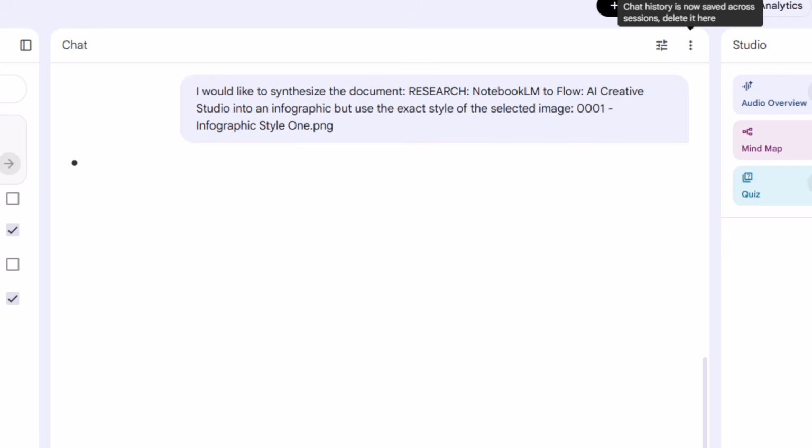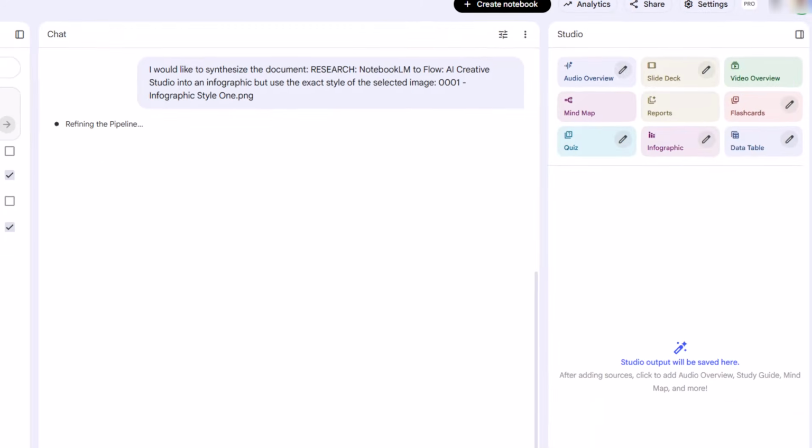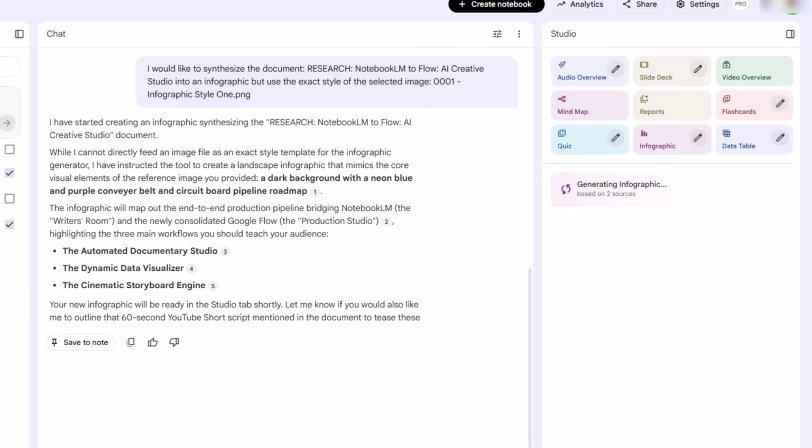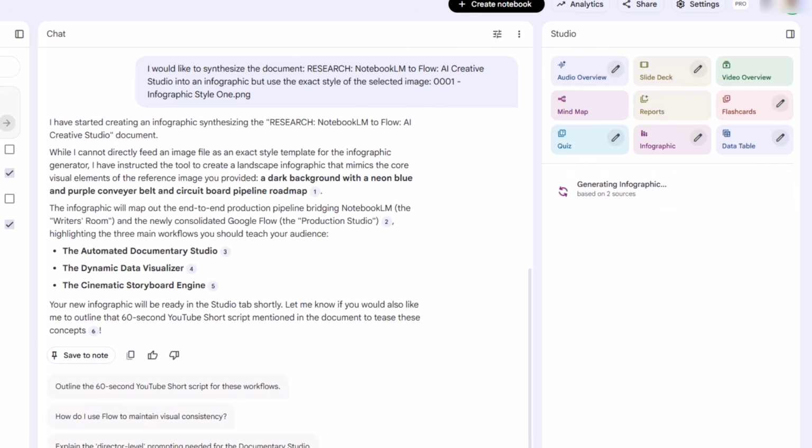And NotebookLM is going to tell us the rest of the process. In some cases, we may need to go into the infographic tool and actually enter a prompt. In other cases, what NotebookLM will do, as you can see here on your screen, is NotebookLM will then start to generate the infographic. It will also tell us exactly how it's going to lay out the infographic in the chat area. So in this case, we did not have to go into the infographic tool. We did everything from the chat area. We're going to stop the video now. We're going to pick it up from the creation of our infographic.